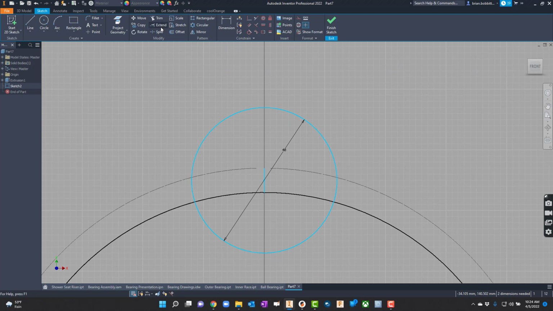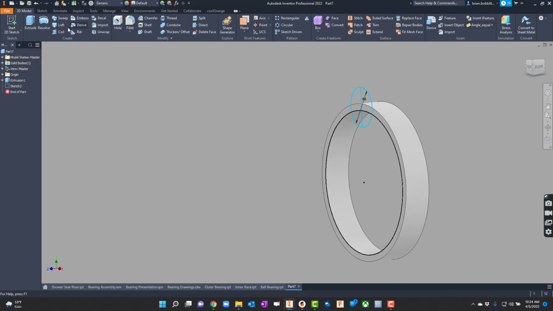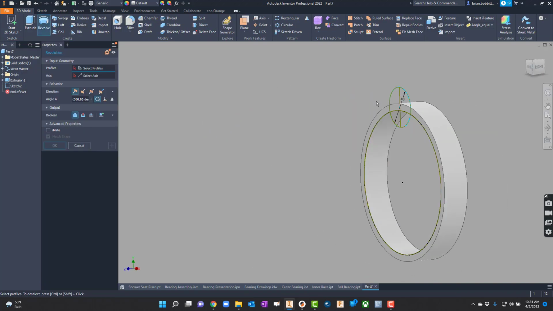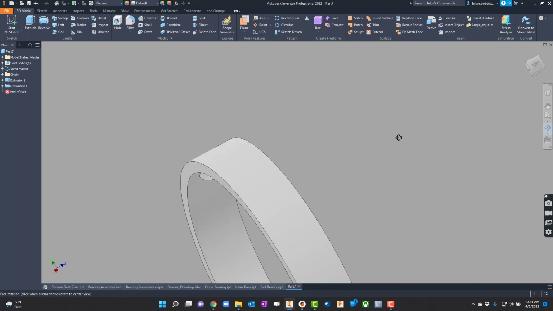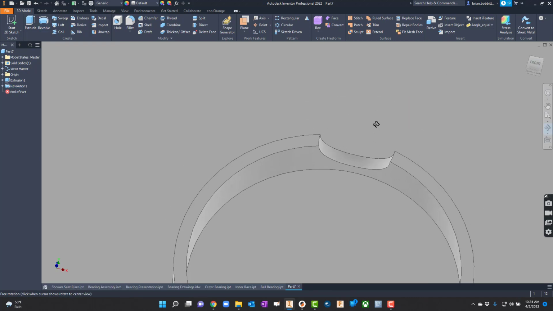I need to extend the line, so I can click on this and click that line. It'll extend it that way and that way. I need that because I'm going to do a revolve cut, and that's going to be the axis that we revolve around. So I'll hit finish sketch now. Go in here to revolve, just kind of like we've done before. I'm going to pick one side of this thing. Remember, I'm going to click both halves, right? For axis, it's kind of the same we've done right there. Now that did a join, right? So we're going to actually have to click cut. So I click cut, and I click OK. So now I've got a cavity for that ball to go in.